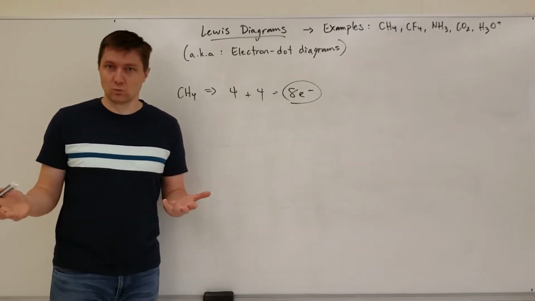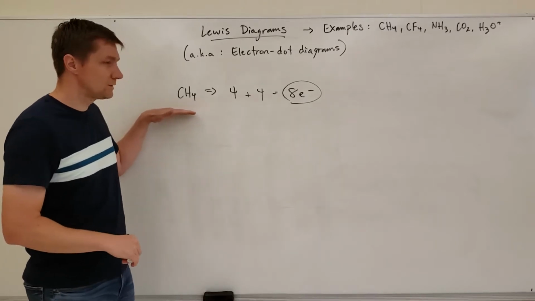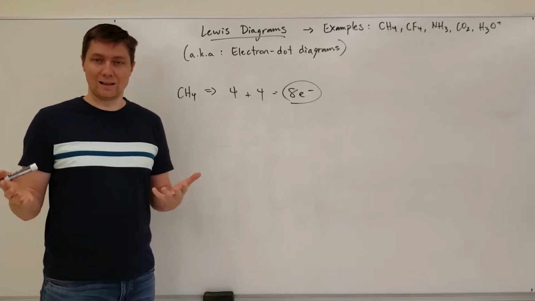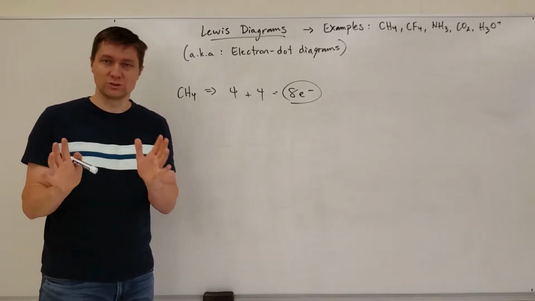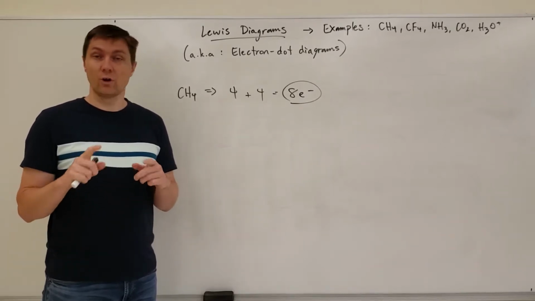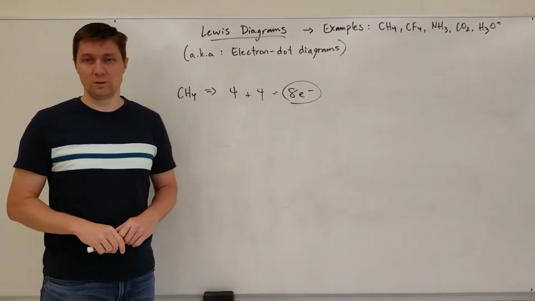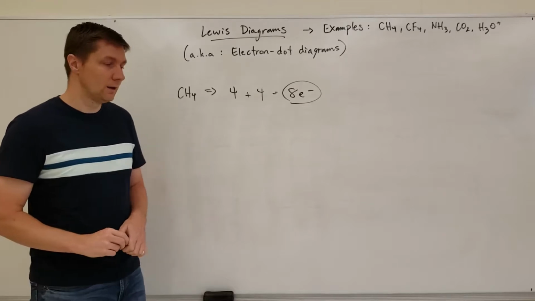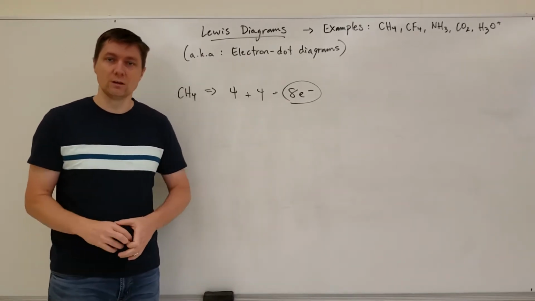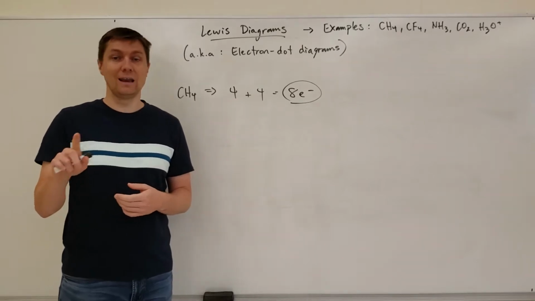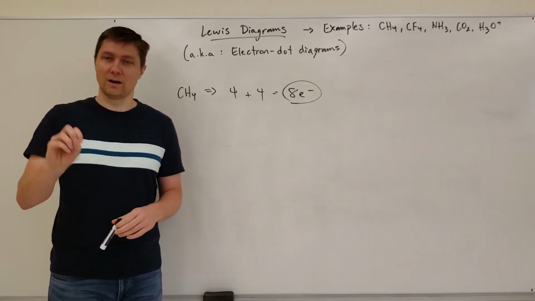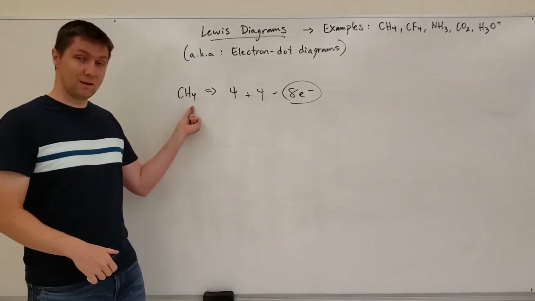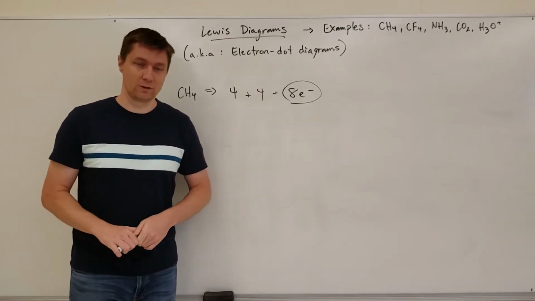Now, the next rule is to identify, out of these compounds and chemical formulas, what is going to be the central atom in this diagram. There are a couple of sub-rules you need to be aware of. First and foremost, if carbon is present in the molecule, it will always be the central atom. Carbon can never be on the outside of the diagram. It always has to be in the middle. Another rule that helps in choosing the central atom is that hydrogen can never be a central atom. We never find hydrogen in the middle. It's always on the outside. So that makes this diagram really easy. Hydrogen can't be the central atom. Carbon has to be, so that makes it pretty quick and simple.